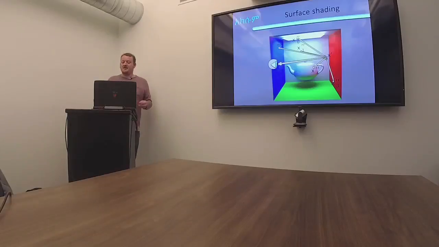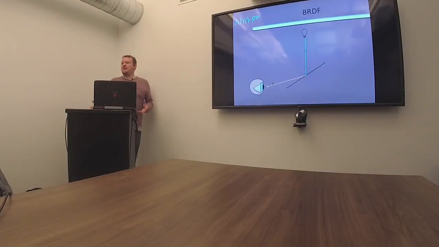But in terms of physically based shading, the important point is that not all the light that arrives at our point X prime from our point X prime prime will get reflected and ultimately arrive at our eye at point X. In fact, only a really small percentage of that light will ultimately arrive at our eye at point X. The purpose of a surface shader is to come up with an algorithm that decides what that percentage is. How much of the light for a given point X prime prime arriving at a point X prime will ultimately arrive at our eye at point X. That's the purpose of a surface shader.